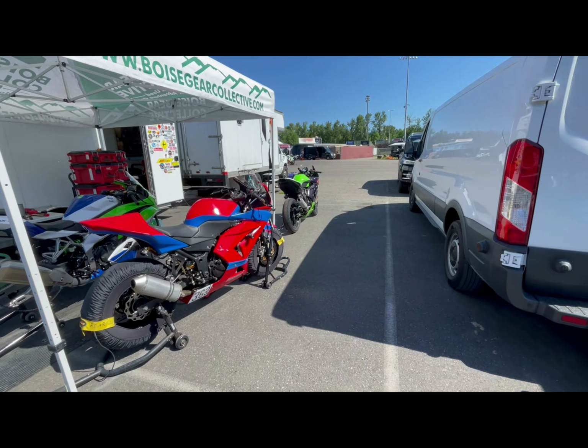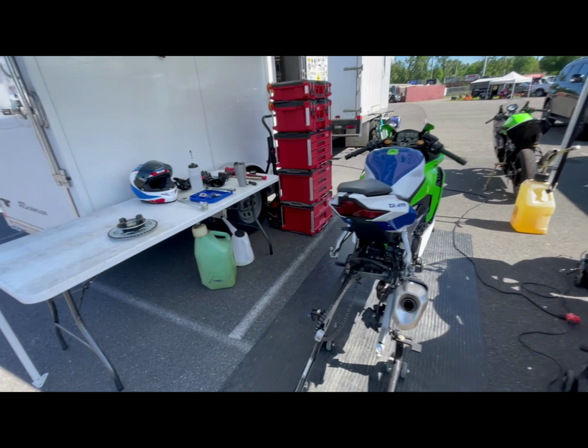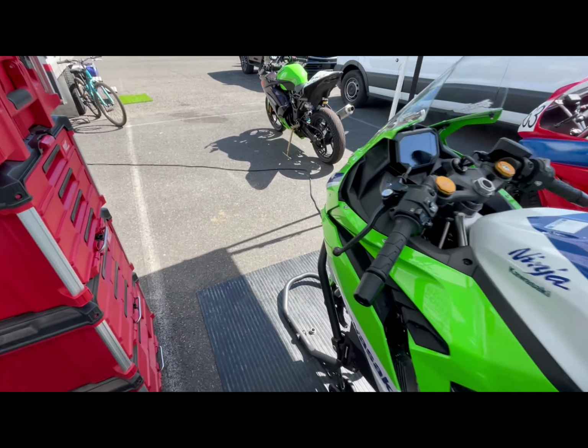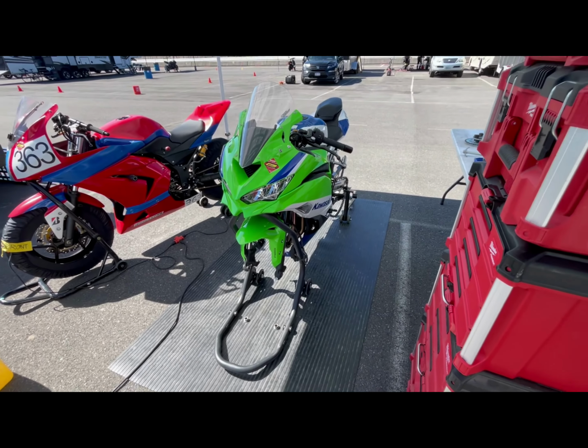I'm going to put it on the slicks tonight so that if anything goes wrong with the A bike, the B bike is ready to go. I got impatient and I bought next year's race bike this year. So, 2024 ZX4RR. Really didn't like the stock tires, the GPR 300s, and I didn't get a title or registration for it. It's just going to be a race bike.